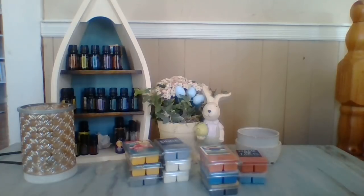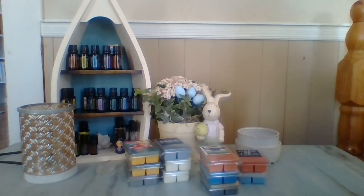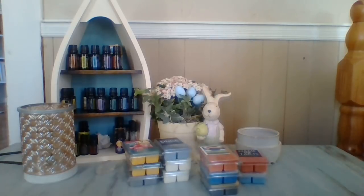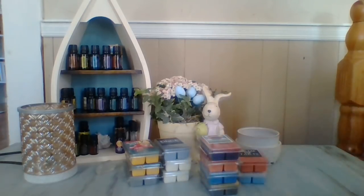Bubblegum, cotton candy frosting, and strawberries. So far, I've hauled some fresh pick strawberry scents, but this is just strawberries, so I thought I would try that oil. And there's a bubblegum machine on the inside. Super cute. On cold, I don't get a lot of the strawberry. Another reason why I ordered this is because I want to do a bubblegum wax wars. So that will be definitely a good one for wax wars.